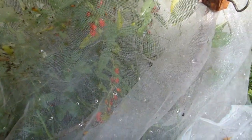Inside this net, as you can see, my goji berries are nice and plump. They're ready for picking again. We have been harvesting these berries, and again you can see there are lots and lots of fruit in there, and it's hard to see because of the moisture from the heavy downpour obstructing the view with the netting. But there are lots of berries in there, nice and plump, ready for picking, which we will pick very soon, sometime today. We're doing the other vegetables, harvesting them so that we could get back in the house.